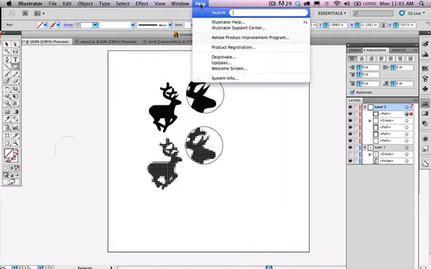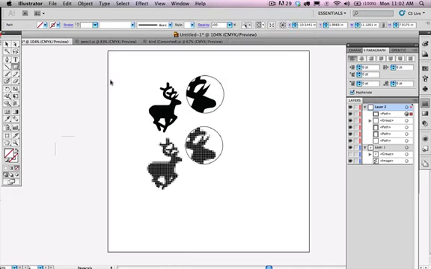Lastly, we have a help menu, which allows us to search for specific topics online to get some advice on different Illustrator windows, menus, or functions. Okay, so within the course of the semester, we're going to be going over a lot of these different functions. But for right now, I just want to kind of get us started. So I'm going to go ahead and talk a little bit about artboards in Illustrator.